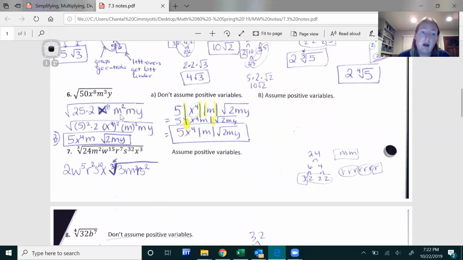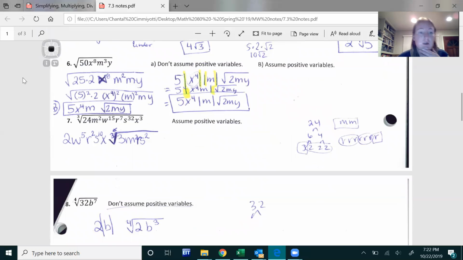All right, so now it's some variables. We can deal with the numeric part by, again, breaking up to perfect square and something else, or doing a factor tree, and we'll determine that we have 5 and then a root 2. And then we can look for things that are squared, because then a square root can cancel out. So I can think of 8 as what? 4 squared, because you multiply when you have a power to a power. M squared, and then another m, that makes m to the third, and then y.